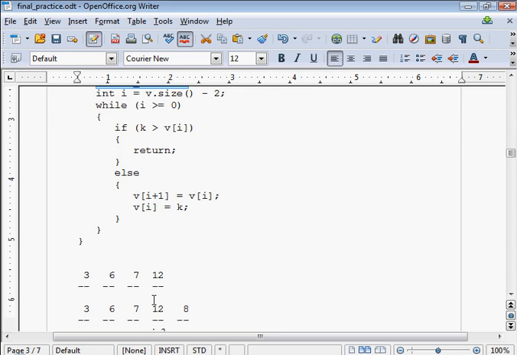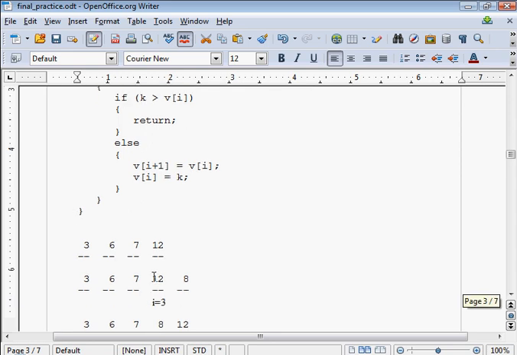We want to compare K to the position just before that last position. The last position is size minus 1. See, the size is 5, and the last position is 4, because we start counting at 0. This is position 0, 1, 2, 3, and 4. So if we want the position just before the last position, we need to take size minus 2.